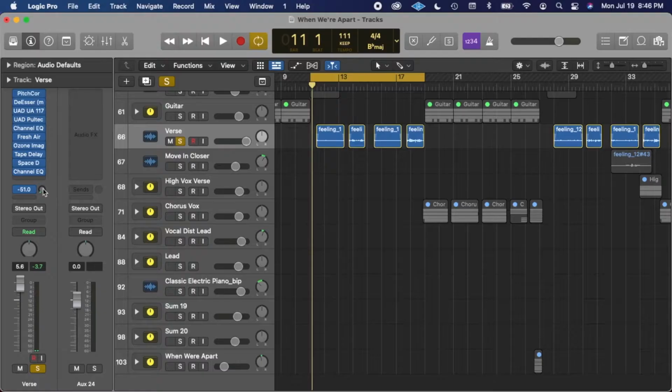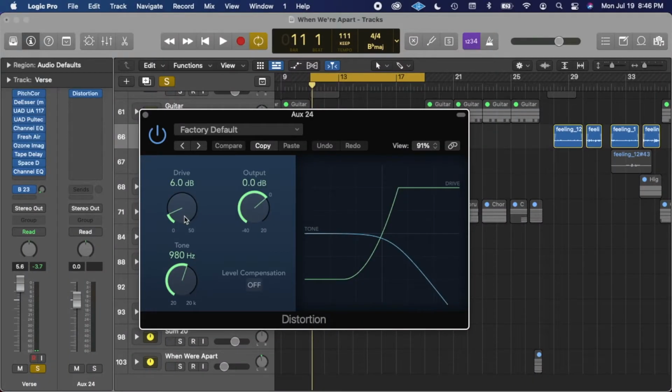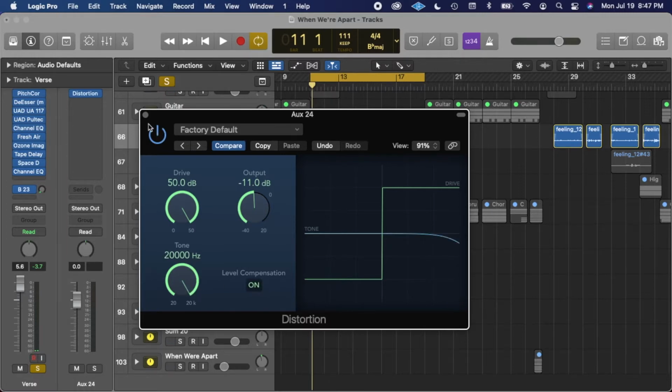So we're gonna have it kind of low, because what we're gonna be doing is we're gonna be distorting this a lot and it's gonna make it really loud. So to start out, we're gonna kind of be a little bit calm with it, you know? So distortion, we're gonna go to regular distortion. I don't have any fancy distortion plugins, so I just use the stock one. So what we're gonna do is we're gonna do all the way up, take the output down a little bit, because like I said, it's gonna be crazy loud. Turn the level compensation on just 'cause, tone all the way up, so it's like really, really going, you know? And you're probably thinking, no, what are you doing?